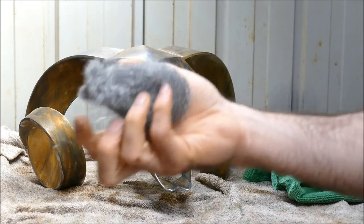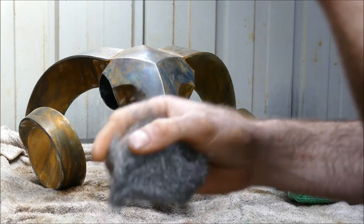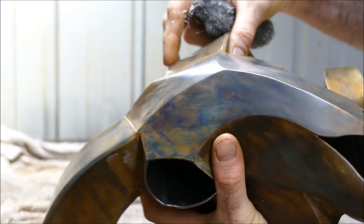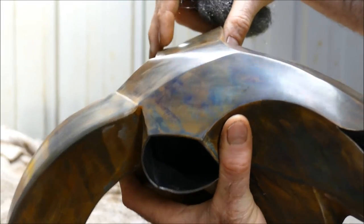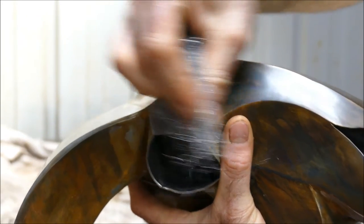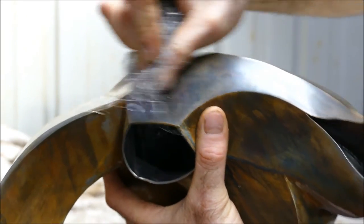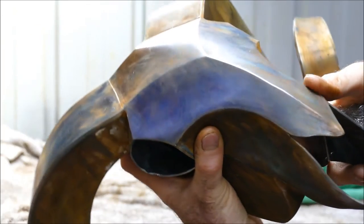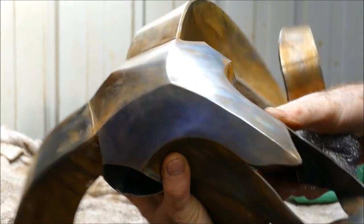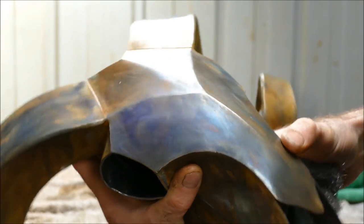But I think just a simple piece of wire wool will fix a lot of this rusting. Now if I just go onto the face, I'll try and show you nice and closely here. See, it's all kind of rusty around here. I'll just give it a rub now with the wire wool. It's actually not affected the blue at all. You can really see the blue there, actually. But it's just gotten rid of that rust.